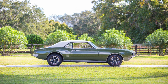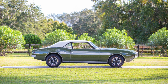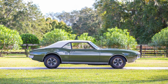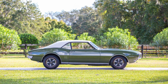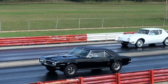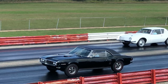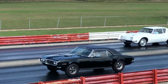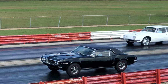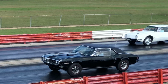Like everybody else in the 1960s, Pontiac tried to come up with a cool name for their limited slip differential, and what they came up with was Safety Track. Now, the Safety Track limited slip was known for being adequate in street applications, but in applications on the drag strip with slicks, it was a little bit weak. So for this car, not a big deal. It's running street tires. But if you've got one of these and you want to run slicks on the drag strip, you probably should upgrade before you break it.